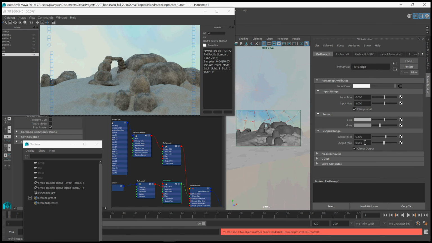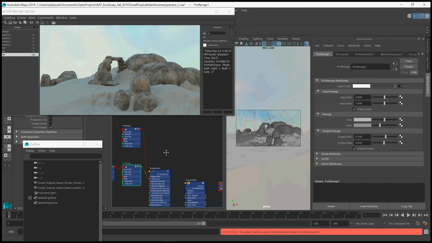Totally fine. All right. So at this point, we should probably talk a little bit about displacement, because if you're going to shade rocks, you're going to want to make it nice and rocky looking and have that good texture there. And this model is really smooth. So no matter what we do with the color, unless we actually at least change the normal, or better yet, move points around, it's not really going to look like a rock. So let's talk about displacement.